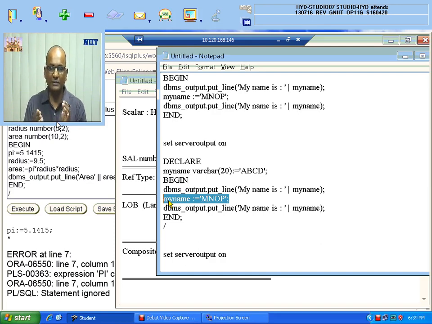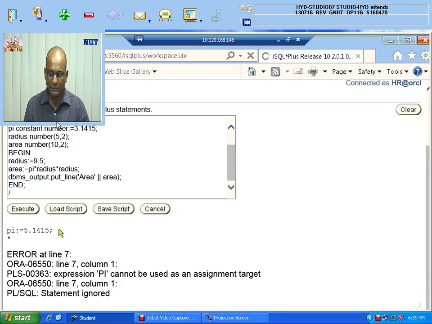So you can give a space before the character. Before the single quotation, you can give a space, then you will get it. Whoever is asking for a space, I want to get it in between.